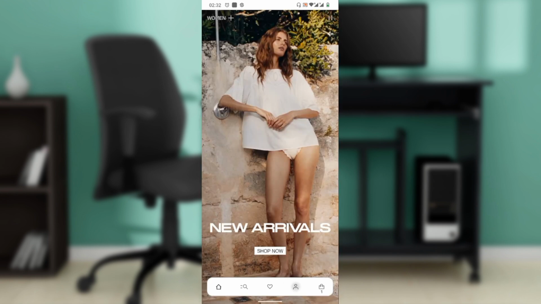But then just go ahead and select account. Once you select the account icon, it's going to take you to this page where you have a couple of options. You have others, you have H&M membership, you have settings. Now select settings. Once you select settings, it's going to take you here where you have edit information. Select edit information and scroll down.